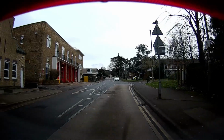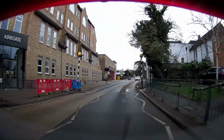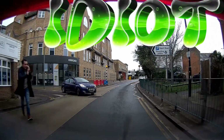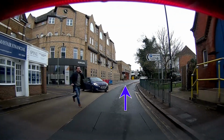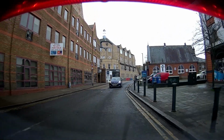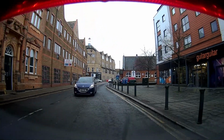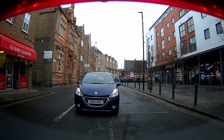Okay, this clip here, a bit of pedestrian stupidity in my point of view. There's no other way to put it. Car pulls out, there he is, he's running across the road on his phone, not looking left, not looking right. There's a zebra crossing just there. Why didn't he use that? Did he even see that car? I very much doubt it. Just as well the car saw him, or that would have ended very poorly indeed. Why do people take such risks like that? Honestly.